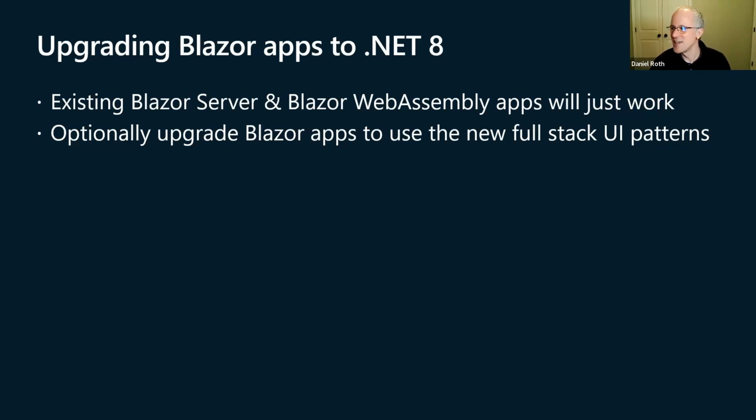That's the intent. If you decide you also want to move to the Blazor web app pattern to take advantage of the new full stack web UI features, that does require some code changes, but that is doable as well. We have docs in our migration guides that show you how you can evolve a Blazor Server app to be a Blazor web app, or evolve a Blazor WebAssembly app to be a Blazor web app.